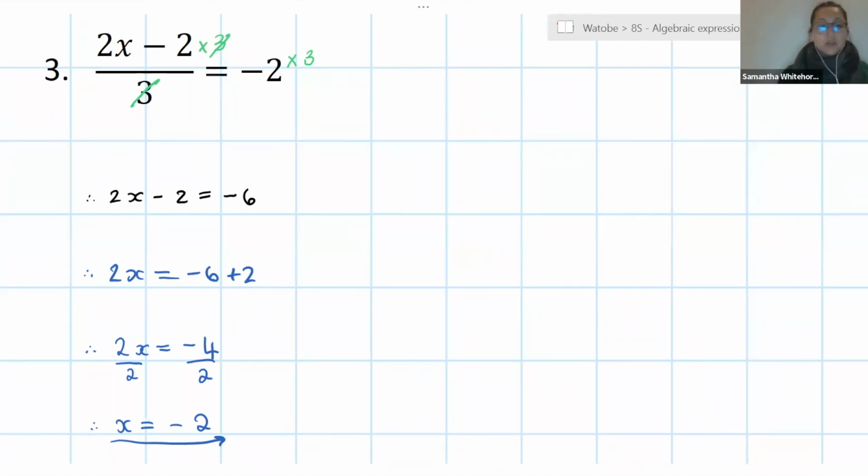Again, remember, guys, you can always double check yourself. If you substitute it back in, you just make sure that your left-hand side is equal to your right-hand side. If they are equal, you got the correct answer. If they aren't equal, you've probably done something wrong in your working out, and so it gives you an idea that you need to go back and check. Right, well done, guys. Awesome.